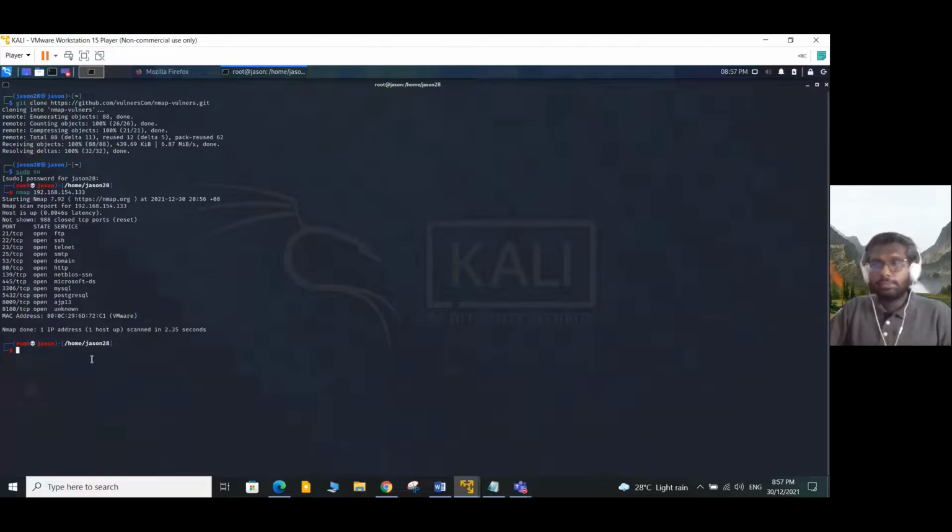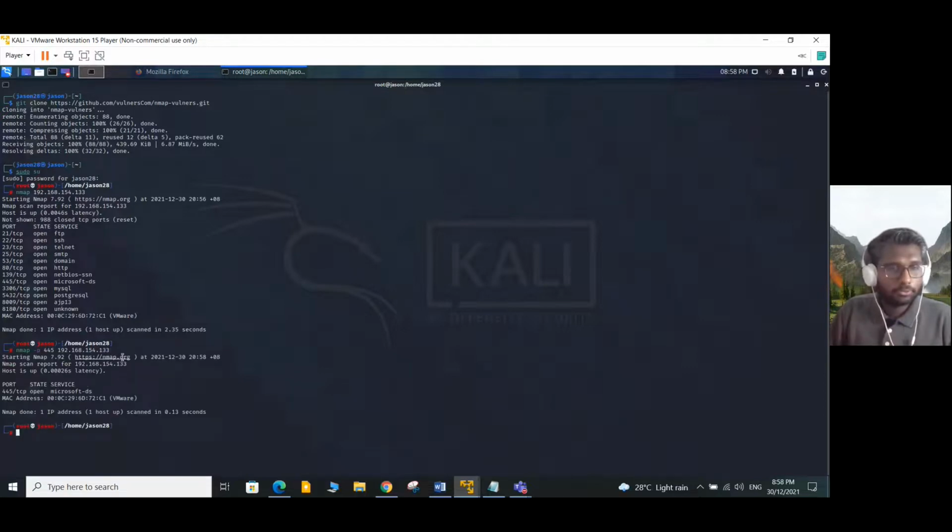The next command will be nmap space -p 445 with the IP address 192.168.154.133. The 445 is one of the ports that is available, which is 445 TCP, open, and the service is Microsoft-DS.